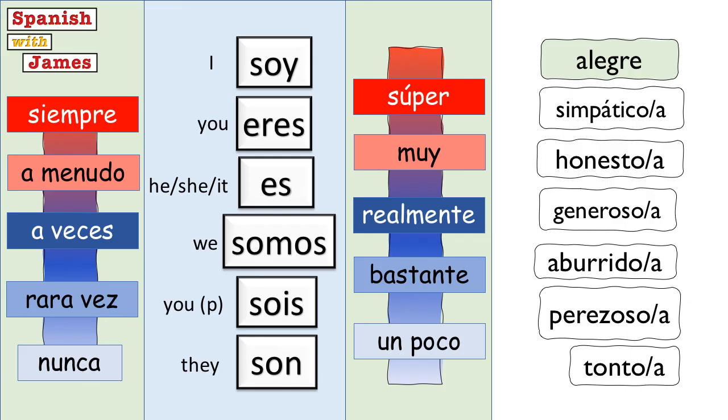Okay, so you can use these chunks of language to give really rich and descriptive answers, because you're not saying that someone is boring, you're saying they're really boring or quite boring, and you're not saying they're like that all the time. You might say that they're like that always, never, rarely, sometimes, or often. So this is really higher level stuff and really quite simple to put together. You just need to be careful with the word order, because in English we tend to start off with the verb, I am, followed by the expression of frequency, I am rarely or I am always, whereas in Spanish those two bits swap around.